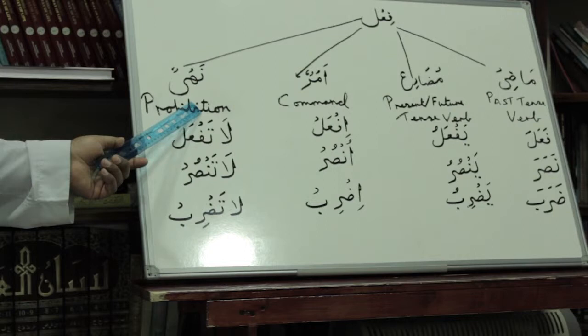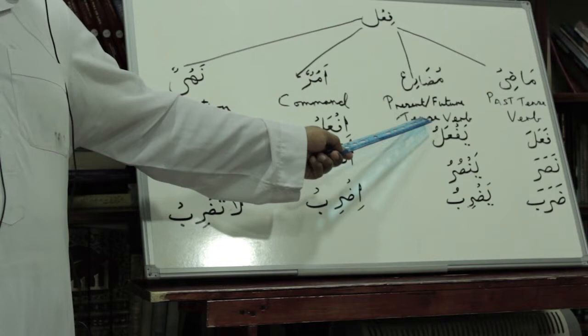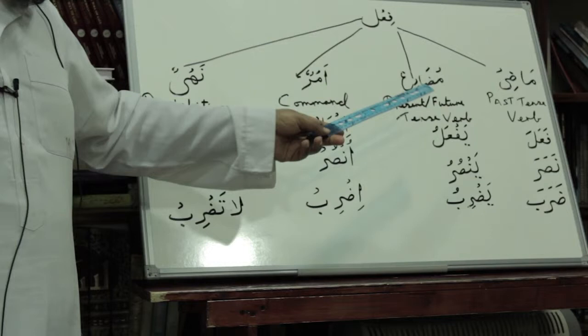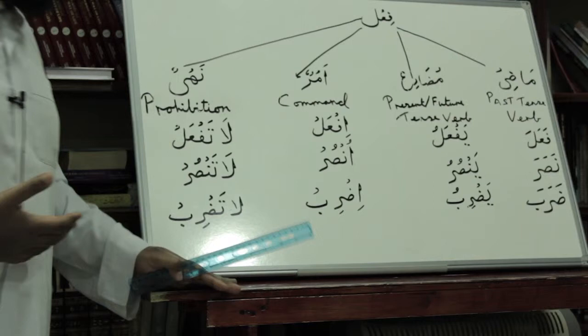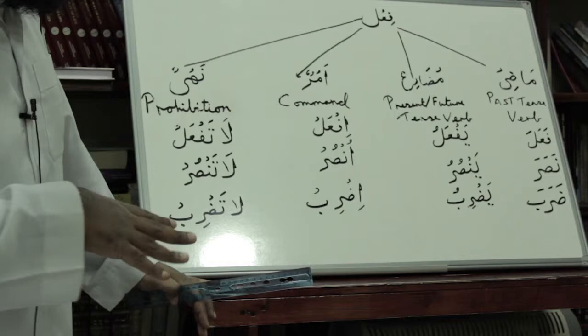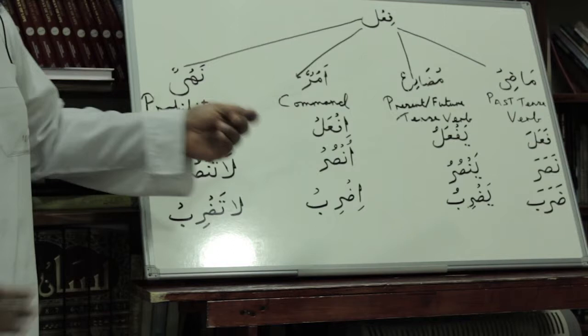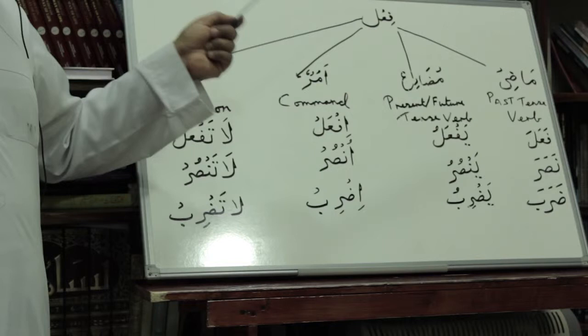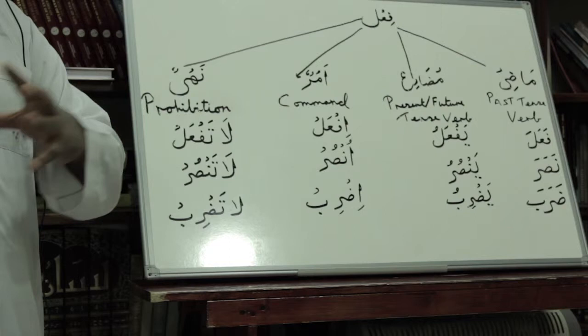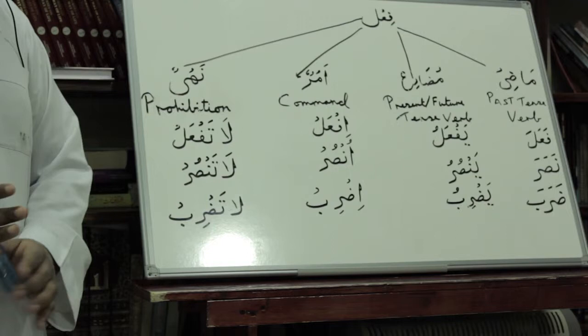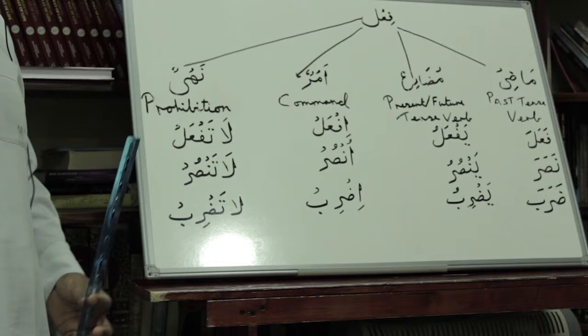So an example of muzari is yaf'alu. He is doing or he will do. Okay? So that gives the meaning of two tenses. There is no separate tense for future or present individually. It can be used for both. In whatever context it is used in, you will know whether he is talking about something in the future or something in the present. You will find that out once you familiarize yourself with actual sentences and look at before and after it, meaning the whole context, then you will know if he is talking about something which is being done presently, or something which is going to be done in the future.